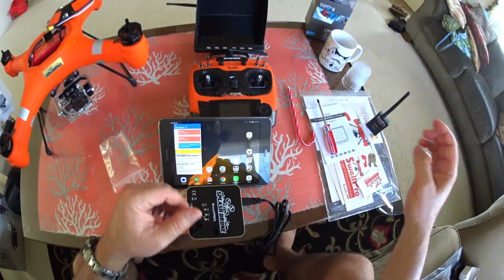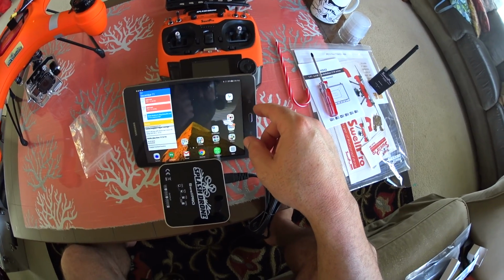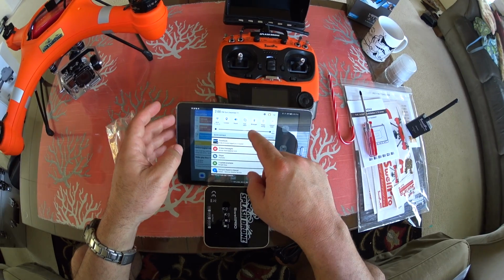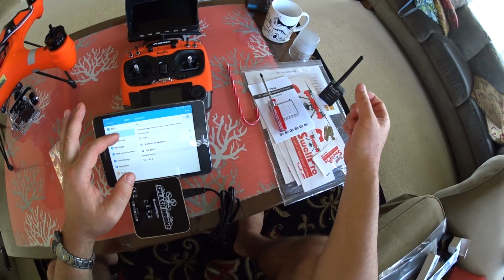And the way you connect it to your tablet first, before you power anything on yet. It seems to connect like this the best. So you go into your USB, or your Bluetooth actually, sorry, make sure your Bluetooth is on. You need to do this right when you turn it on.